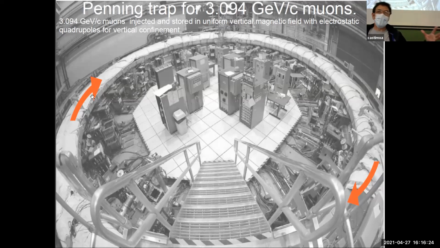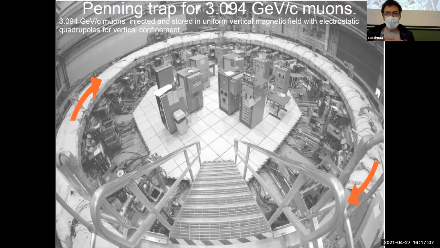So, we want to measure the magnetism of the muon. And so basically the way you measure the magnetism of the muon is you trap muons in a uniform magnetic field. And this is a storage ring here, which we inject muons, and it has a uniform magnetic field. And as they orbit around in that uniform magnetic field, their magnetic moment, their magnetism, is going to experience a torque. And so it's going to precess around as the muons also orbit around. And actually, we watch that precession.